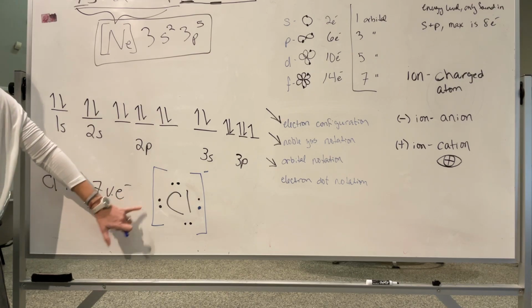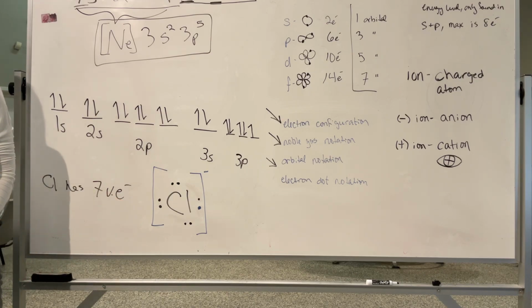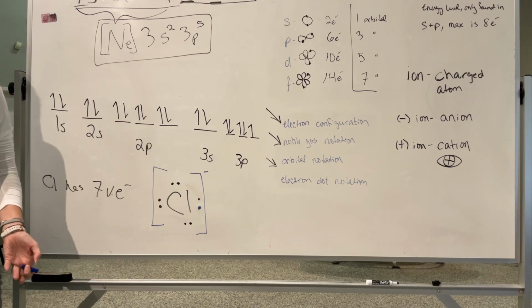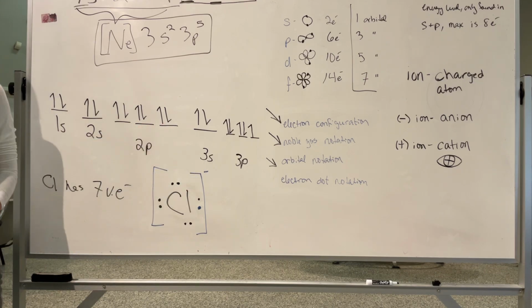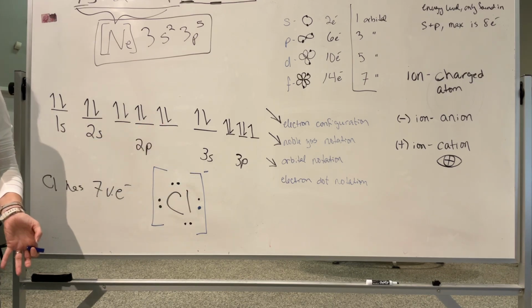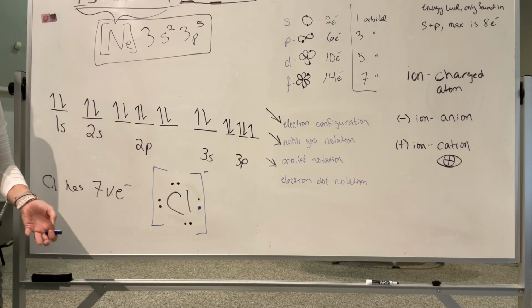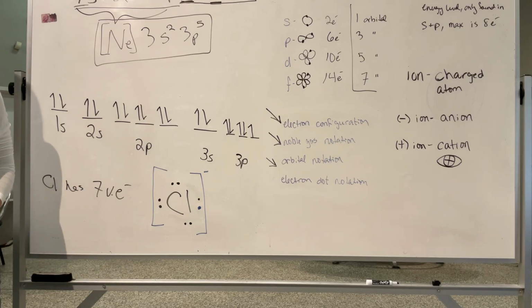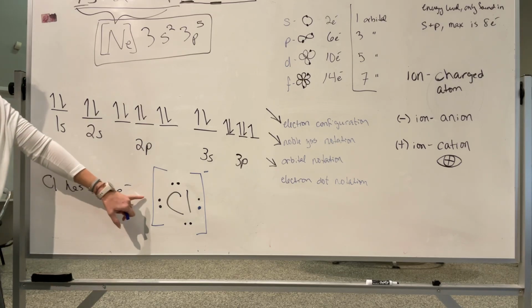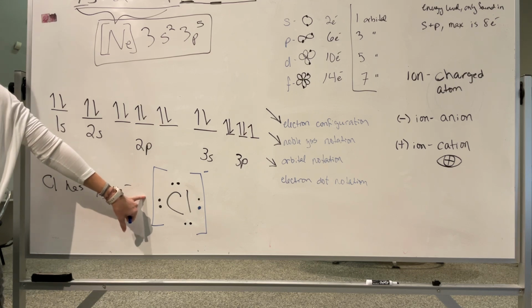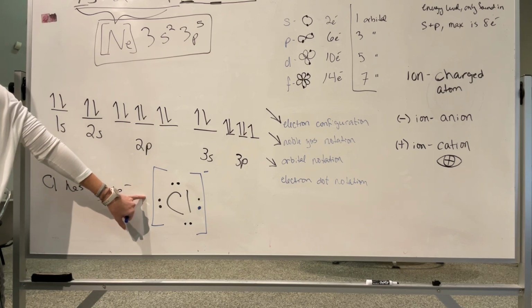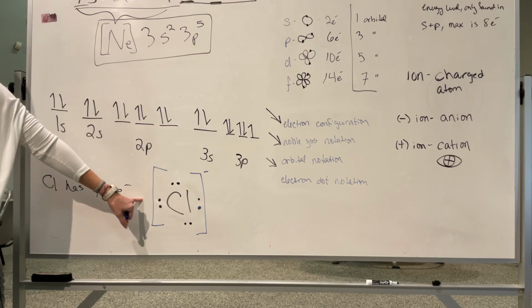Will you be able to tell which one's the extra? They will tell you, not like tell which one's the extra electron. They'll just say, if chlorine gained an electron, what would the electron dot notation look like? That might be what the question would ask. And remember, it's not going to gain more than a total of 8 valence electrons. So chlorine can't have more than that, okay?